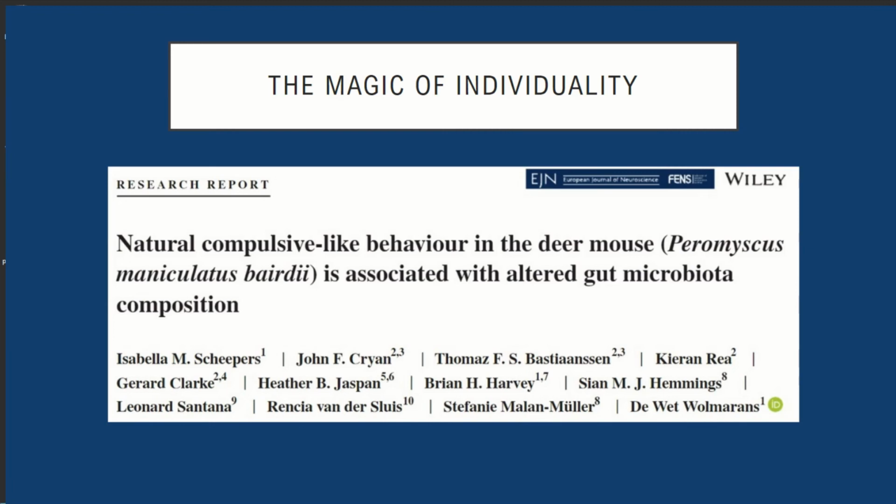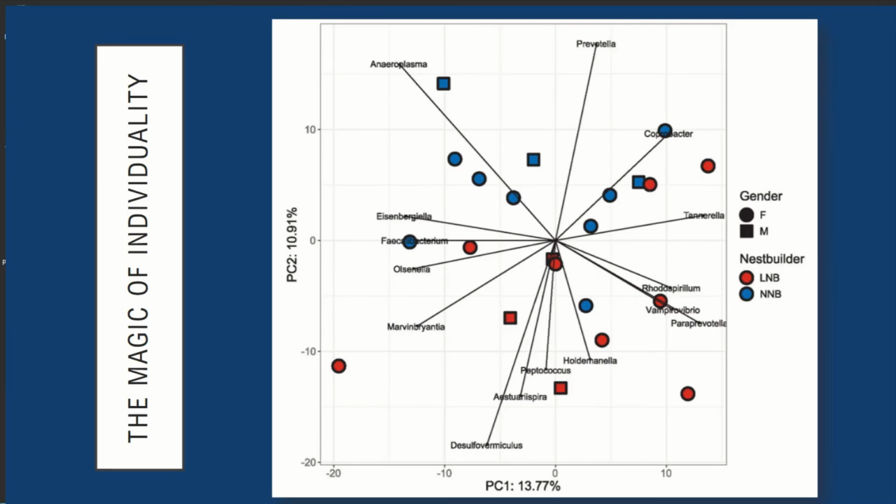With the whole hoo-ha nowadays of the gut microbiome, we contacted colleagues, because bear in mind that in South Africa you don't always get the infrastructure you need to do these high-tech biomolecular analyses. So we started to work with a few colleagues in Cape Town and abroad. In this study, we again separated animals into normal and large nest building phenotypes. We took poop samples and sequenced the gut microbiota. If you look quite naturalistically at these behaviors, the red dots would be your large nest building animals, and they present with a markedly different gut microbiome composition compared to normal nest building animals. Once again, same rearing conditions, everything, which just exemplifies that separating and looking subjectively at your data is sometimes quite fruitful.